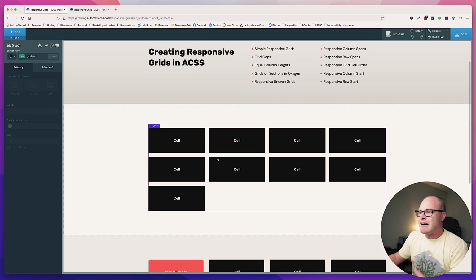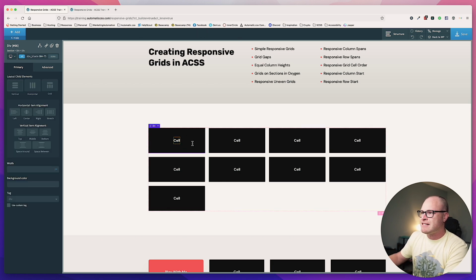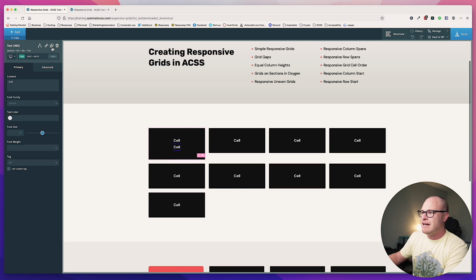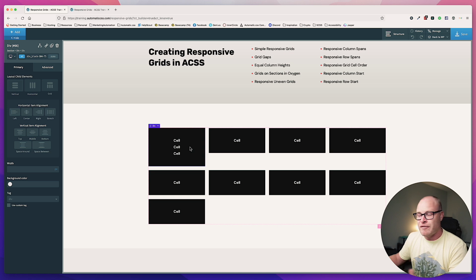Next thing we want to talk about is equal heights. All right. So let's say that we have, I'm going to duplicate this cell right here. Not the cell, the text in the cell, because I want to make that cell taller. And if I add more content, it's going to make it taller. And you can see now that the other items are not matching up to it, right? You can see there's a gap below them, and it doesn't seem to match the gap that's in the rest of your grid. This can kind of throw off the visual representation of your grid.